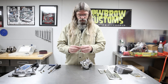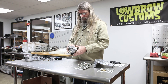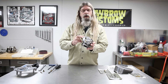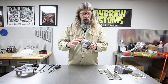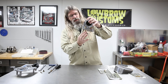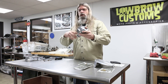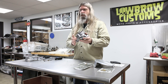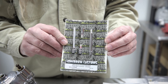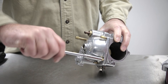All main jets are marked on the side with their size. One other neat product we came up with here at Lowbrow Customs are these extended float bowl screws. Normally there would just be a very short flathead screw in there, but when the carburetor is mounted on the engine it can be very difficult to get to the back one. With these extended screws sticking down, it's going to be very easy to reach with a wrench when the carb is on the bike — great for a jet change or checking your float level. We have those available in brass and chrome, and they take five-sixteenths — you can use a wrench or socket either way.